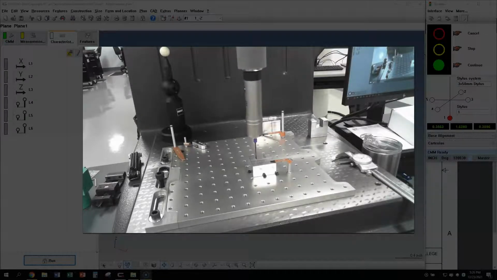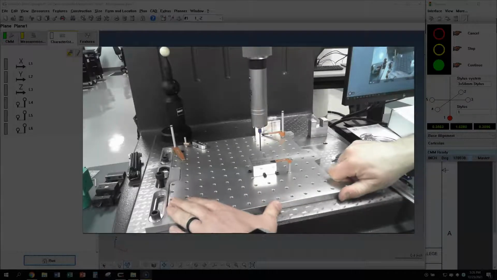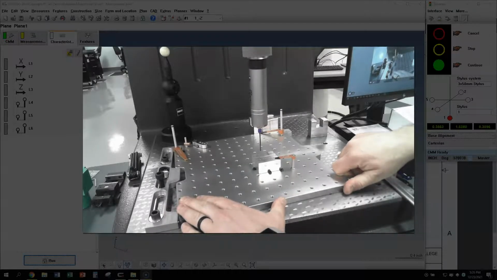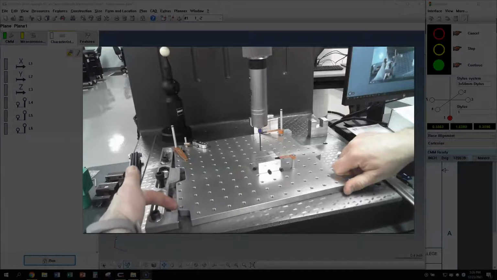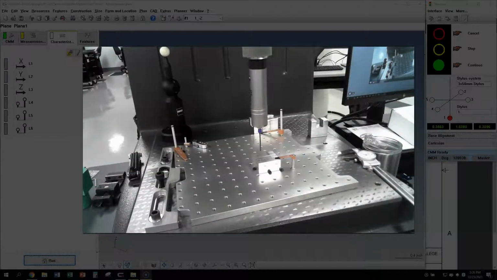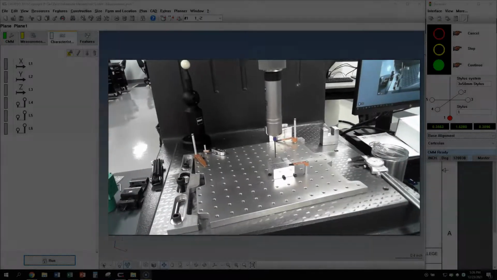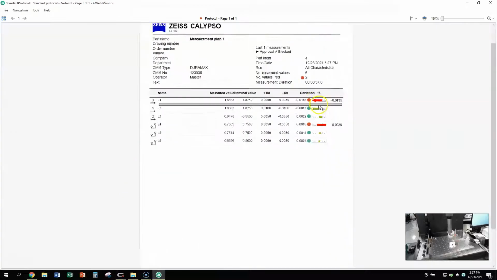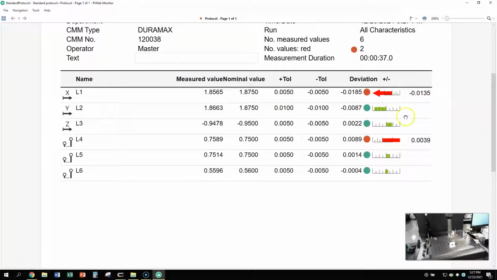Now, the next thing I'm going to show you is what happens if this fixture is slightly moved in space from where it was last time. Well, let's say we're done with this, we're going to put on the next part, and we accidentally skewed this. So you can see a little bit of a gap here where I've moved this off location. I'll come in and save the dimension report. It looks like this part actually is bad, so we would want to do a manual verification on that to make sure it really is bad and make sure we didn't take a bad hit here.